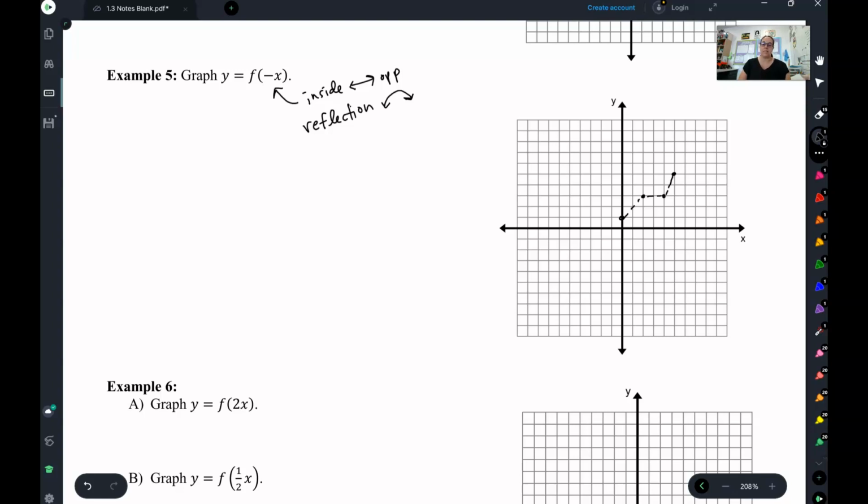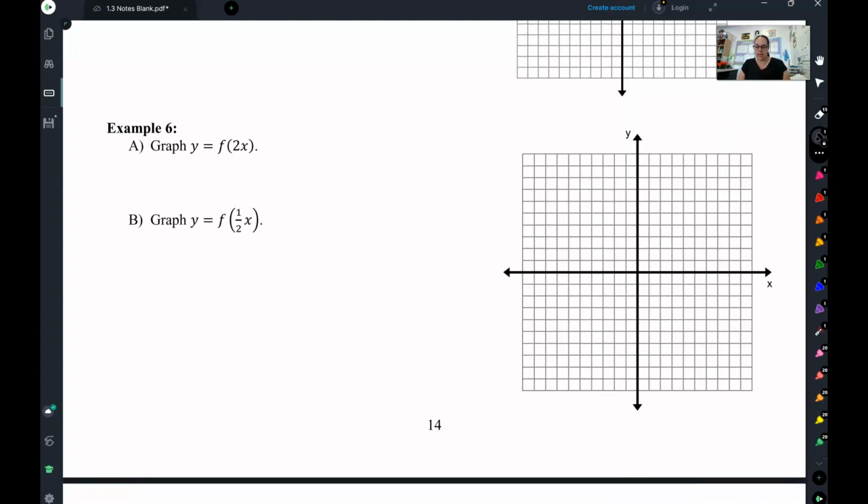and we're going to reflect it side to side. So this point can't reflect that side to side because it's right at the center y-axis line. This can be reflected across, this can be reflected across, and this can be reflected across. And there's our new function. Everything's been reflected side to side.